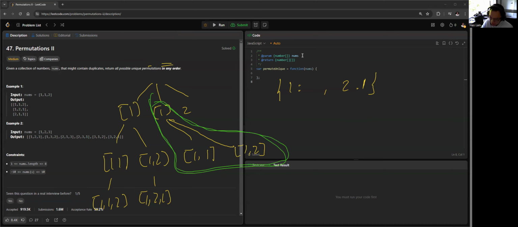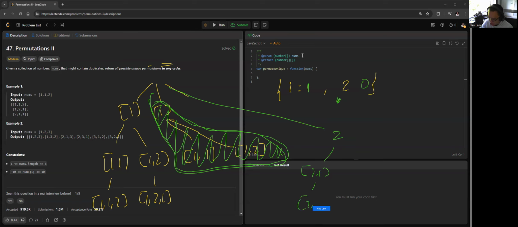So if we iterate, because I want to show the problem of iterating over the input result. Instead, we will iterate over the hash map, which always gives us the unique numbers here, 1 and 2. So in that case, we will never run into the duplicate issues again. If we pick 2, we're going to have 2 and 1. If we pick 2, 2 is 0, so we only have one option left. If we pick 1, then we only have one left. So 2, 1, and 1, it becomes 0, and we return. So we're going to have 3 answers.